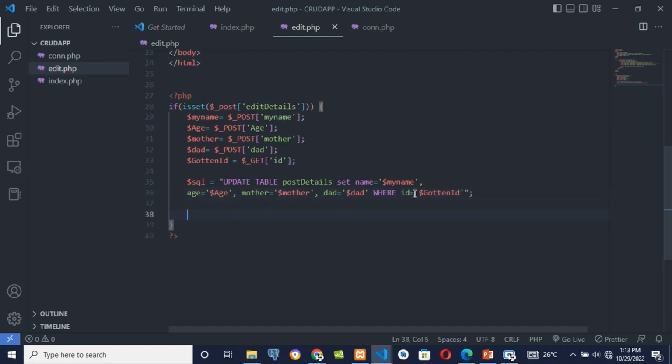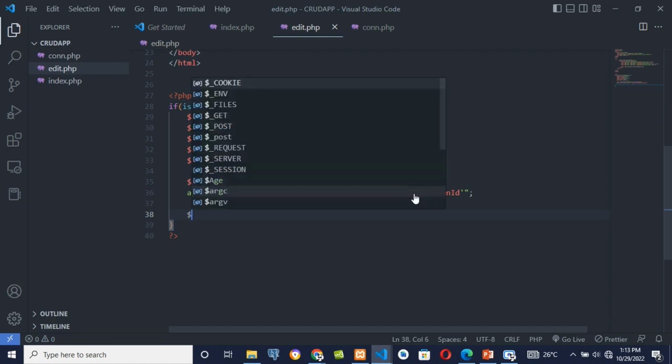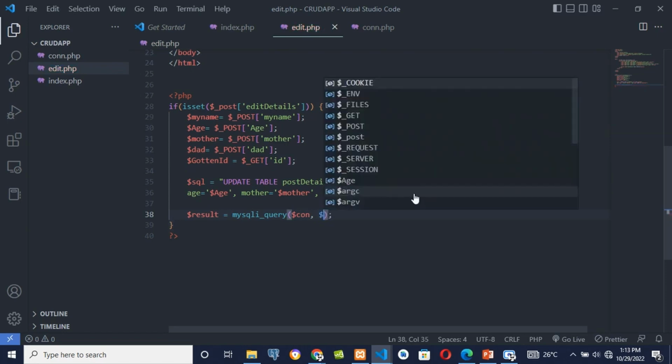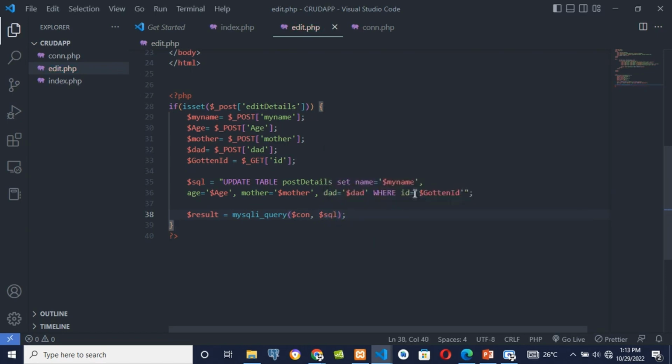funga hapo mwisho. Then now tuna execute the SQL query. $result mysqli query, then $con and the $sql.